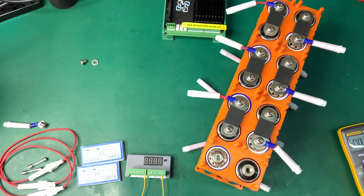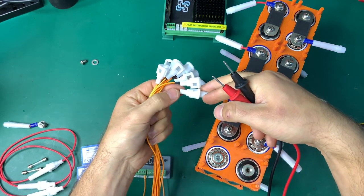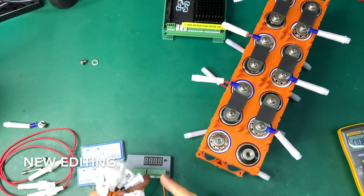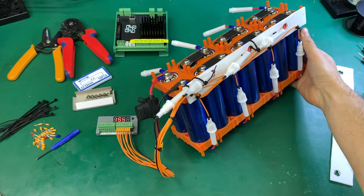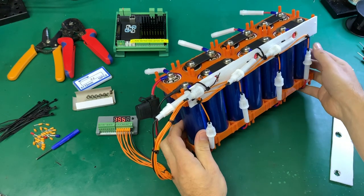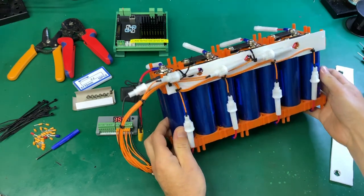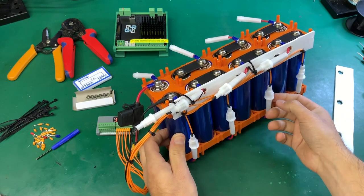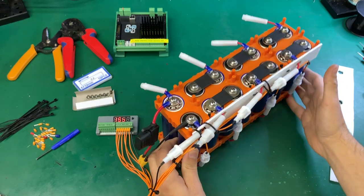Now we can start doing the wiring. We connect here and trim the wires one by one. I'm installing the very first half of the pack — the low voltage side. Now the fuses are in, everything looks nice and neat with zip ties. You still have room to remove and replace a fuse if anything goes wrong — hopefully you never have to touch these fuses again.